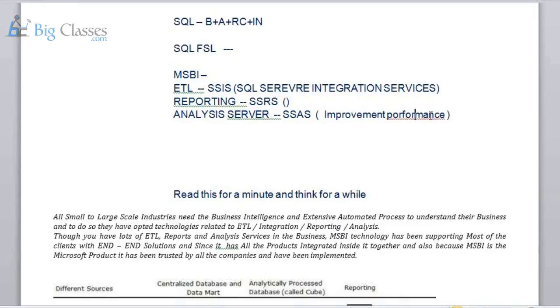What I mean by improvement of performance is, for example, you are trying to extract some results from SQL Server, but that query is taking, let's say, 1 or 2 hours. You cannot actually get better performance than that in SQL.